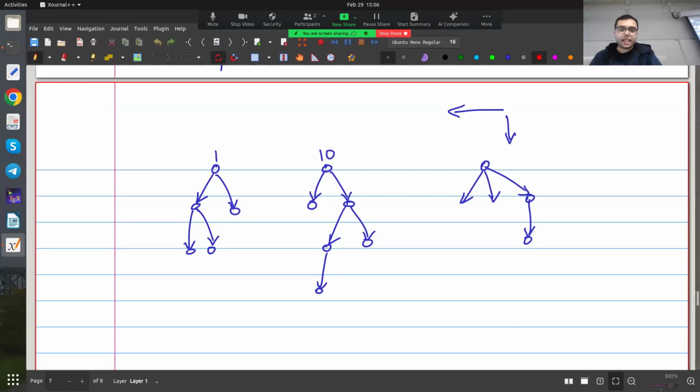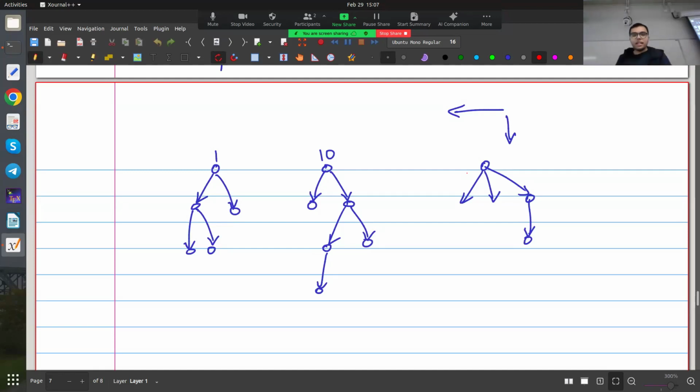Now I pick a vertex that was not in this original DFS tree, and I do a DFS from that vertex. So let's say vertex 10 was not reachable from 1, so it wasn't in my original tree. I just do a DFS from 10. This gives me another tree, and I keep doing this. As long as I have vertices that I have not seen, I just do DFS from a new vertex, and I get a new DFS tree every time. So I will have a bunch of DFS trees like this.